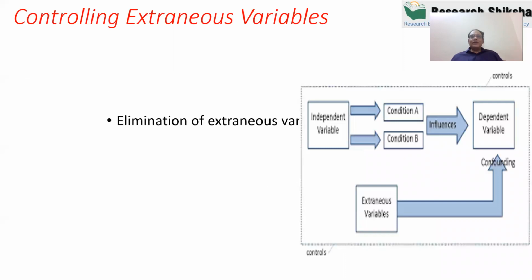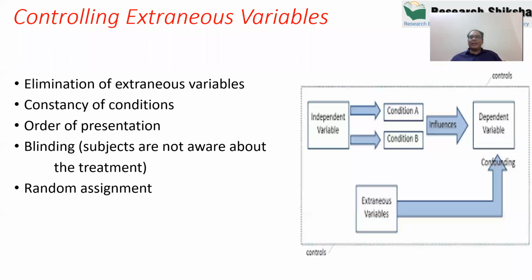Okay. Now the problem, this is the biggest problem in experimental research. This problem is known as extraneous variables. And whenever you talk about experimental designs, extraneous variables are very dangerous. Extraneous variables are those variables which are beyond your control. You cannot control these variables, and these variables have an impact on your results. This is the problem, right?